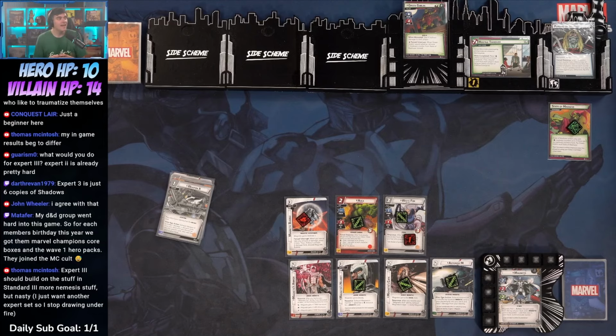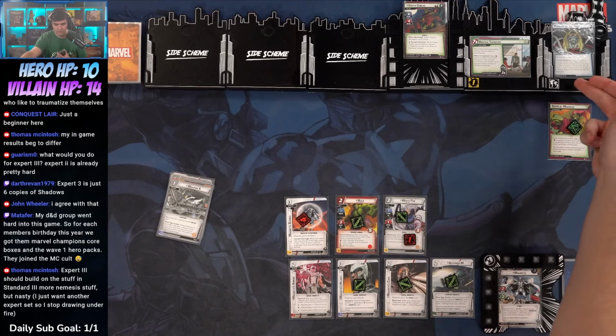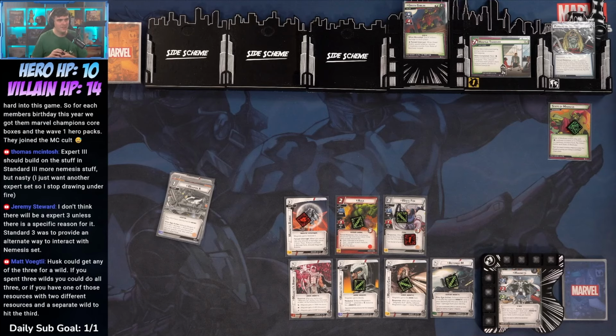Expert 2 is pretty hard. Yeah, and I think that Standard 3 is easier than Standard 2. So that's what I would hope they would do for Expert 3: just modify it so that it's around the same difficulty level as Expert 1, but different. I would be okay with Expert 3 interacting with Pursued by the Past, and you have to play Standard 3 and Expert 3 together. I'm okay with that. Yes, 100% Thomas. Expert 3 should build on the stuff in Standard, more Nemesis stuff, but nasty. Yes. I just want to stop drawing Ultimate or Under Fire.